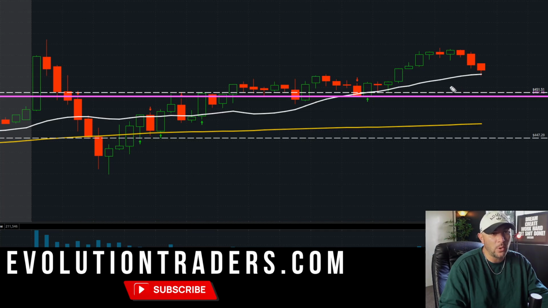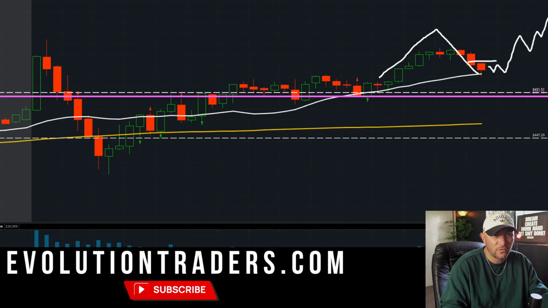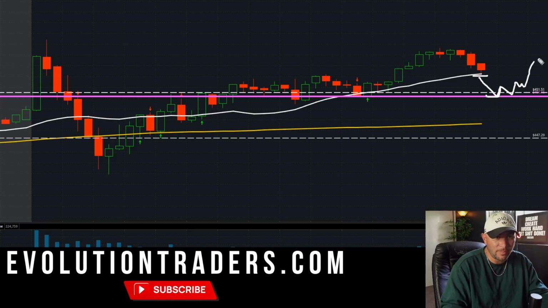Like even right now on the live price action, so we put in a new high, now we've back tested the 20 period moving average. If we start taking out this bar here, then look for a move higher, right? Again, if we start to lose the 20 period moving average, then what are we looking for? A continued pullback into this area here, and then look for the bounce, right?